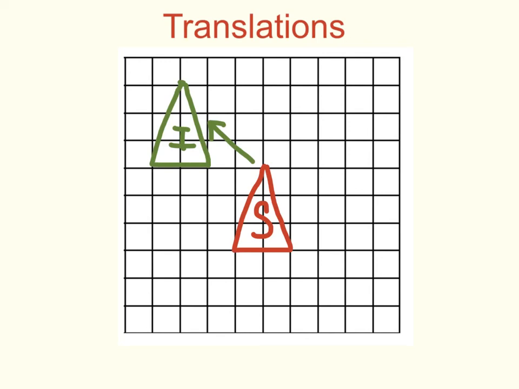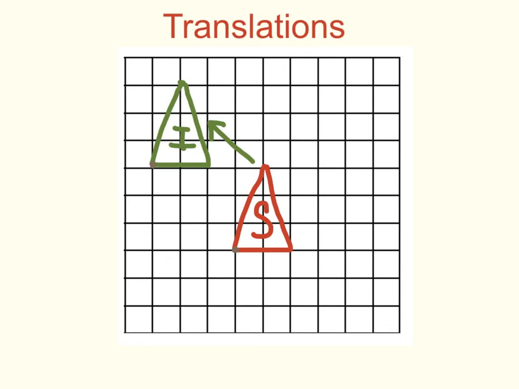Now, to describe the translation, remember we have to pick matching vertices. So which vertex do we want to choose on this one? Well, on my shape, let's choose this one right here. And now we have to connect it to this one right here. Those are matching vertices. If I chose this one here and this one, I wouldn't get a very accurate translation because those are not matching vertices. You have to match the vertices. So we'll go from here to here.